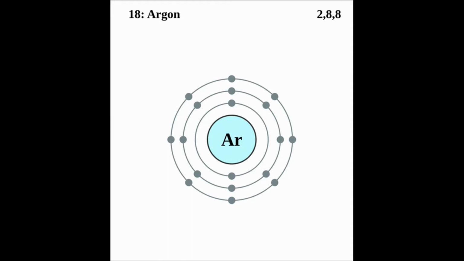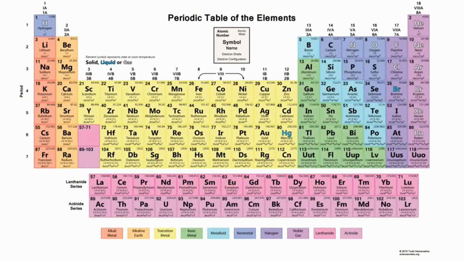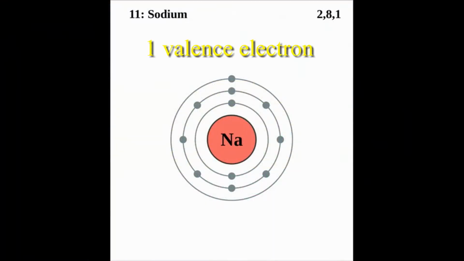But if you look at some other elements, let's go down the periodic table to the far left, for example, atomic number 11, sodium, or number 19, potassium. Sodium only has 1 electron in its outer shell. So it needs to either gain 7 electrons or lose 1. It's easier to lose 1 electron, so it's going to get rid of 1 electron, called donating an electron, and become a positive ion, which is called a cation.